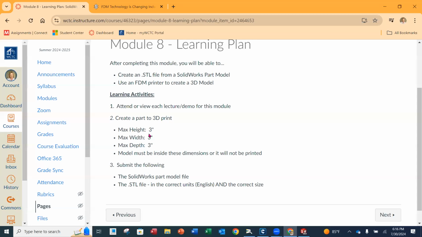Now, there are different software packages that you can create this in. For instance, there are open source types of 3D CAD software, and some levels of Fusion 360, which is an Autodesk product. That is an online, cloud-based 3D parametric software.